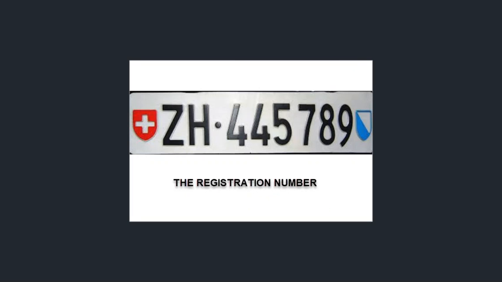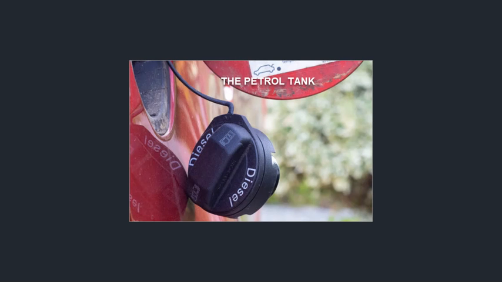Registration number. The next picture is very important because you need to know this word when your petrol tank or your gas tank is empty. Here is the petrol tank.